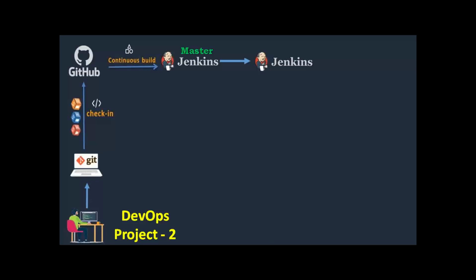If you don't know how to configure master-slave, please go and see my previous video. In today's session, it's not possible to configure master-slave because I have already configured that. Next, this is the master and the slave, and I have already integrated Maven also. In the flow, we are using Maven, and from Maven we are going to send the code to SonarQube.